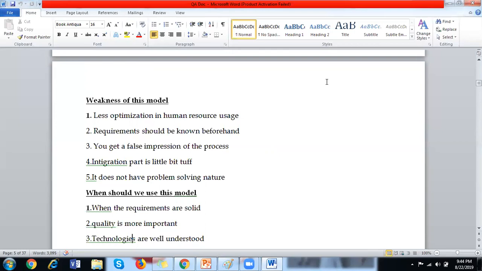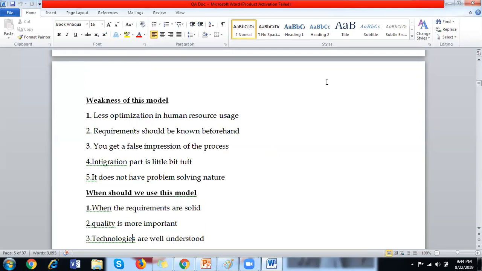For example, if you are an architect, you are sitting idle with nothing to do because the previous team has not completed the work. You're a developer, and there is nothing you can do unless the three earlier stages have been completed.